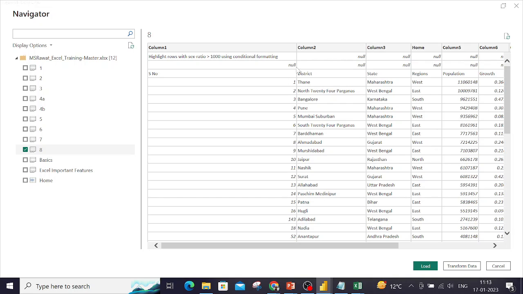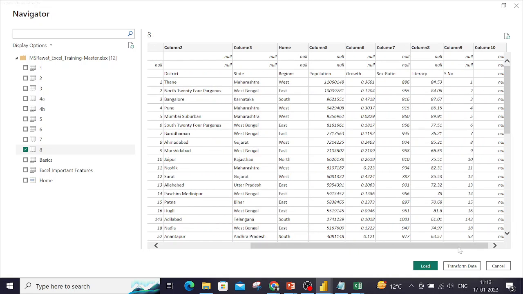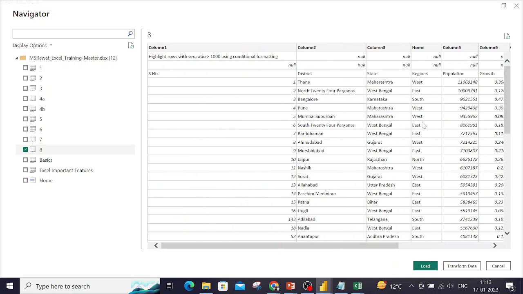Avdesh, please let me know in case my video goes off or something, because sometimes network plays an issue. Okay. Now, a few things I would like to do: I need to transform this data into good looking data so that my Power BI can use it. So what do you think should be done? What are the few mistakes you see here in this data which need to be corrected? Anybody? Remove two lines from the top.